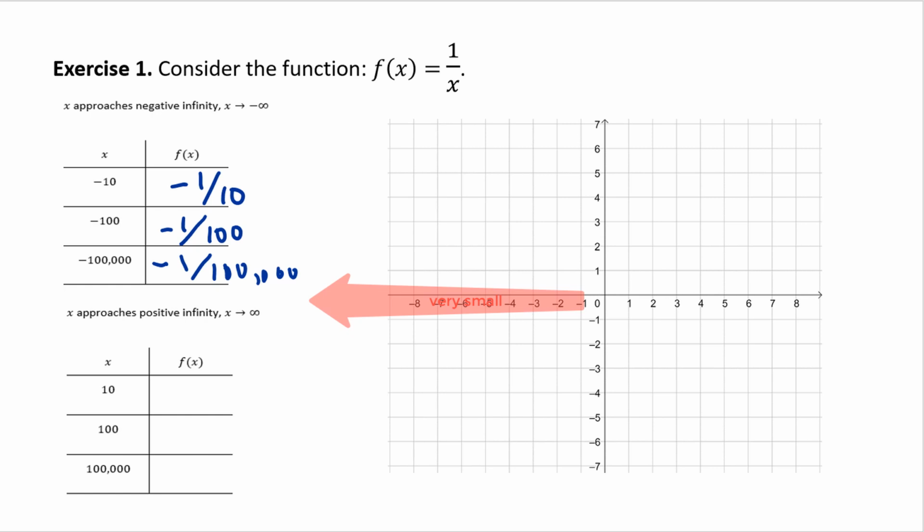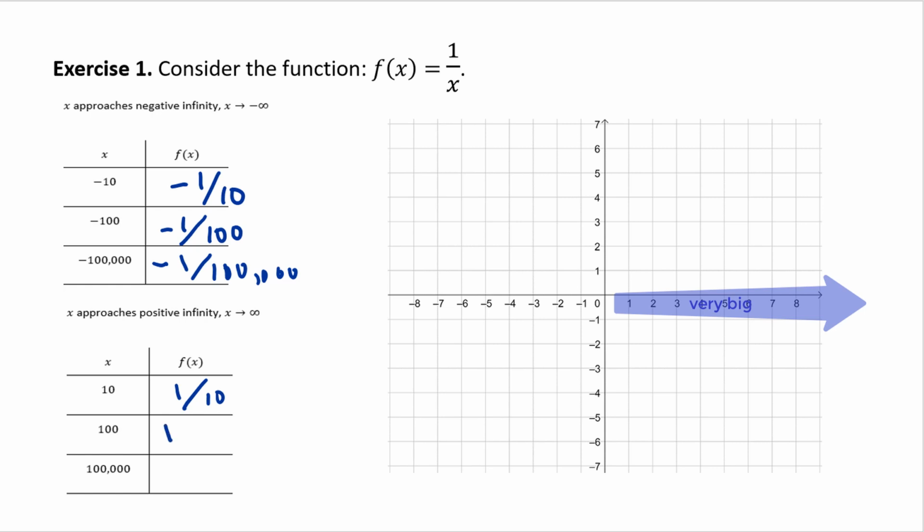And then let's go to positive infinity. What happens if we evaluate the function at 10? Well, that's 1/10. That's pretty close to 0. How about if you go further out positive, then you'll get 1/100. That's even closer to 0. And if you evaluate it at 100,000, then it's 1/100,000. And for all intents and purposes, you're approaching 0. Let's see what this means. What this is saying is, again, we'll start at negative 1.